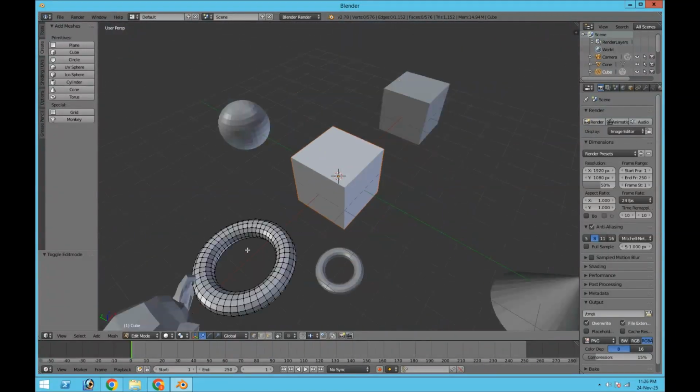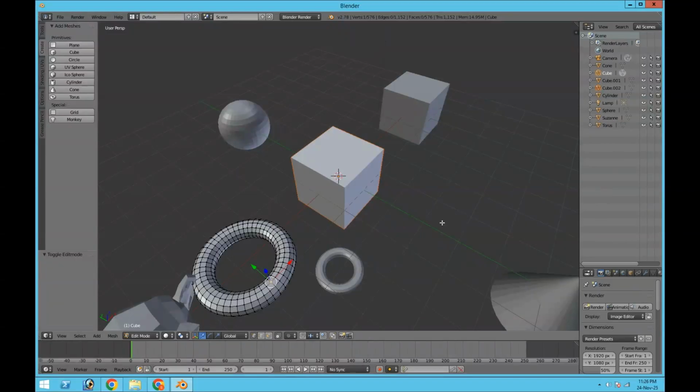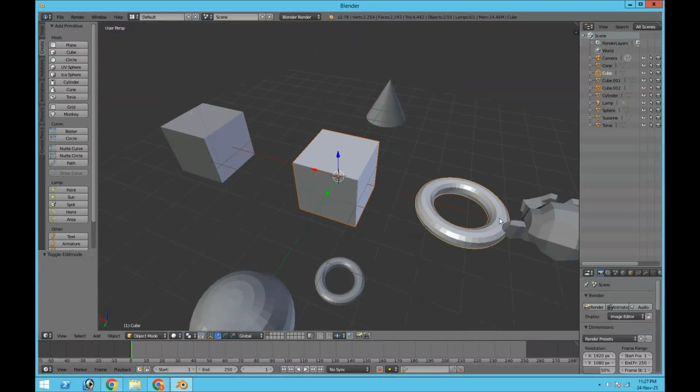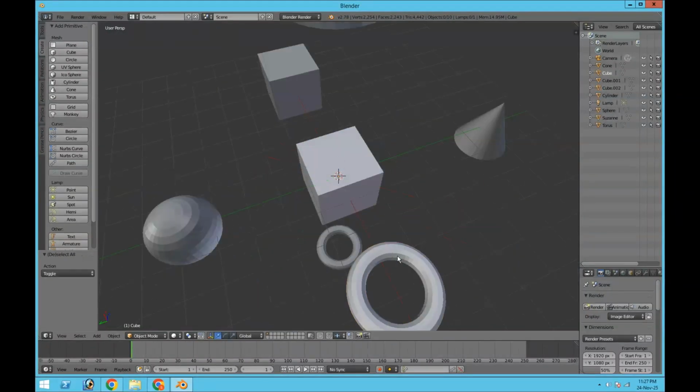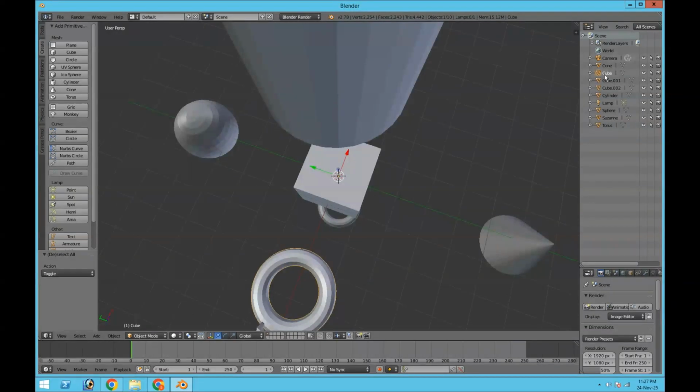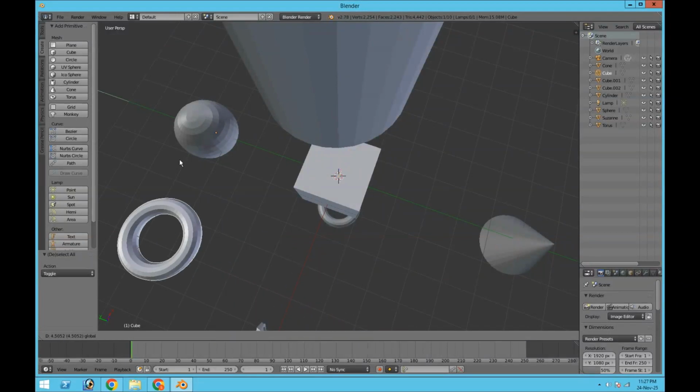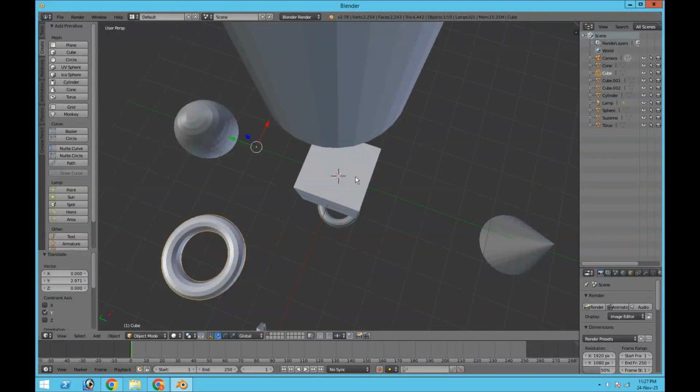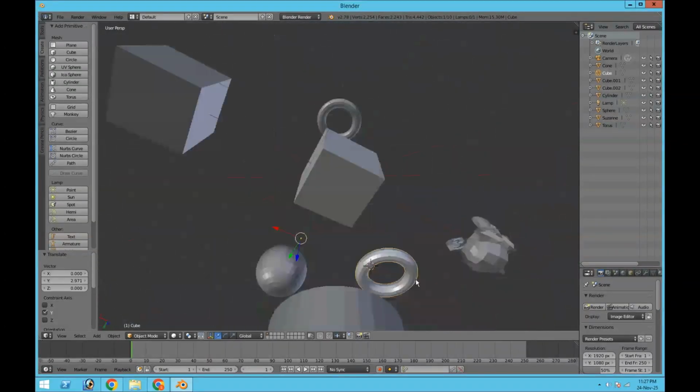Now there's a funny thing over here. See, we know this is called a torus. So this is a torus, but this will actually look like that. So let me come back to object mode first. This will look as if it is a cube. It will be named as Cube, but it is not a cube. It is a torus. Since the first object, which was a cube, was created first, through which this torus was created, hence it will display that. Now, if you're moving, the center of the object will also appear in the center of the cube until you move it. So this is a very problematic thing which occurs in Blender.